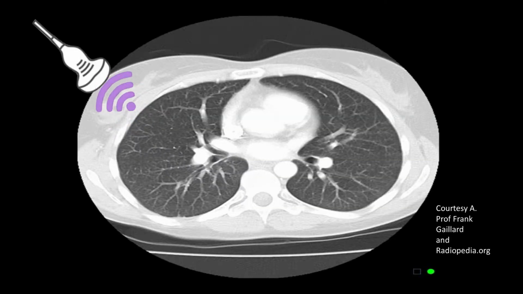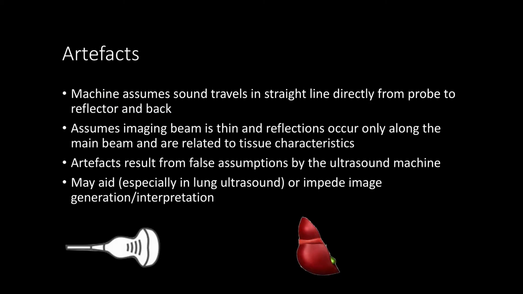When the lung is closer to normal, we rely on the fact that air and most lung pathologies produce predictable artifacts, which we can use to understand what's going on in the lung without necessarily seeing its anatomic structure. Let's go over some of the more important ones now and why they are generated.